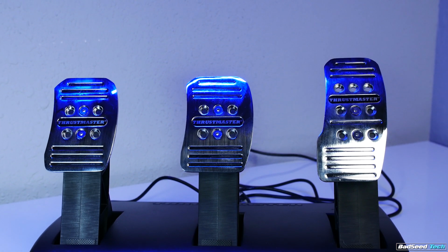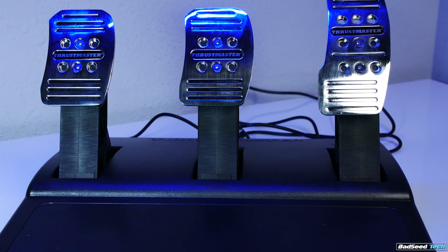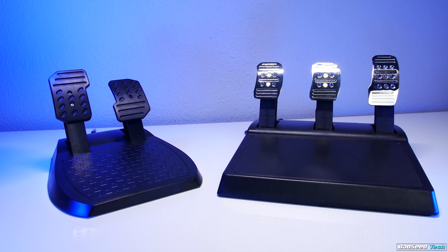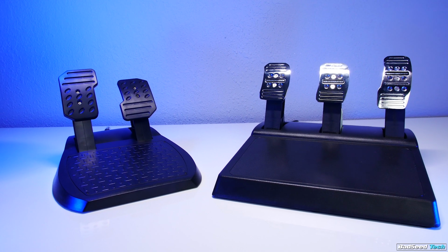Pedals here feel a lot more stout and do include a clutch as well. Immediately, the base inspires a lot more confidence. I also noticed that the gas required a lot less force to actuate, but the brake pedal felt very similar to the actuation force on the Ferrari set.